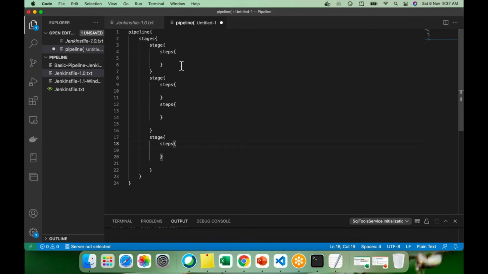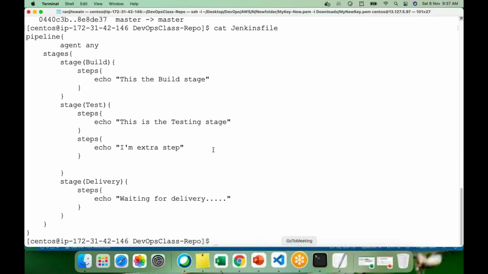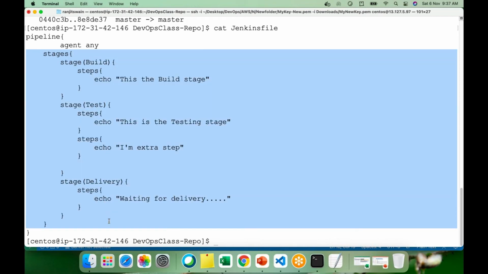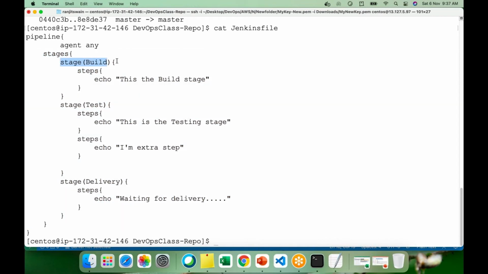Okay, so if you see the Jenkinsfile, let me close this. So you mean to say how Jenkins will know which step is what, right? That is your question.